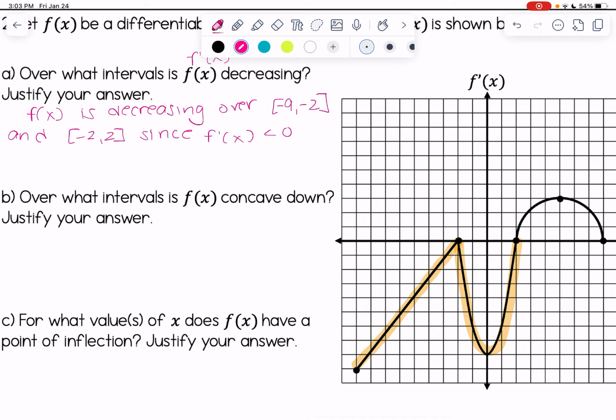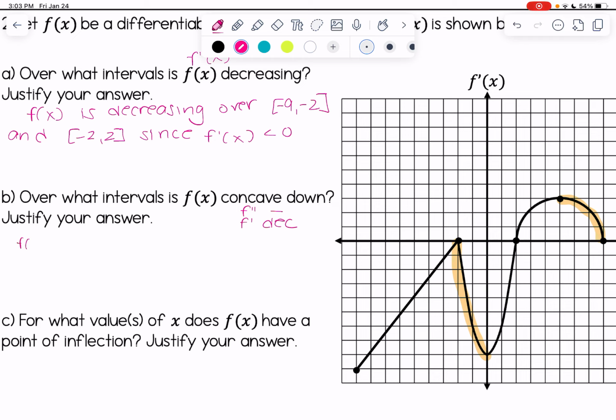All right, B, on what intervals is f of x concave down? Okay, well, this kind of relates to question 1D above. So we want to tie this to the first derivative. We normally think, okay, concave down would mean second derivative is negative, but that means the first derivative must be decreasing. So if I take a look at my graph here and I go back in with my highlighter, I can see the graph is decreasing from -2 to 0, and then it's decreasing again from 5 to 8. So those are going to be my answers here.